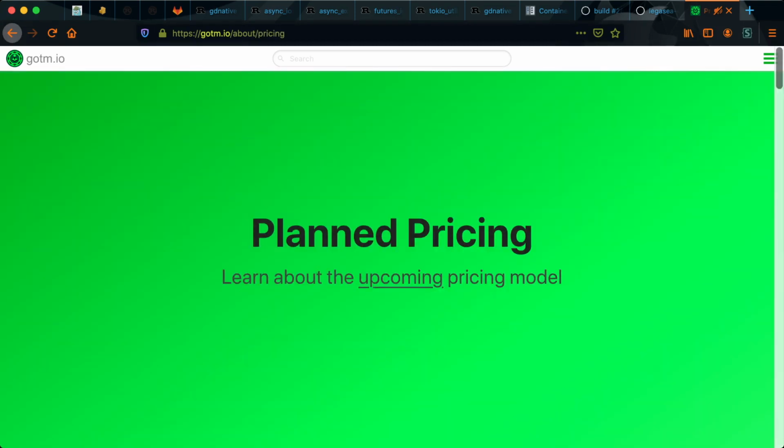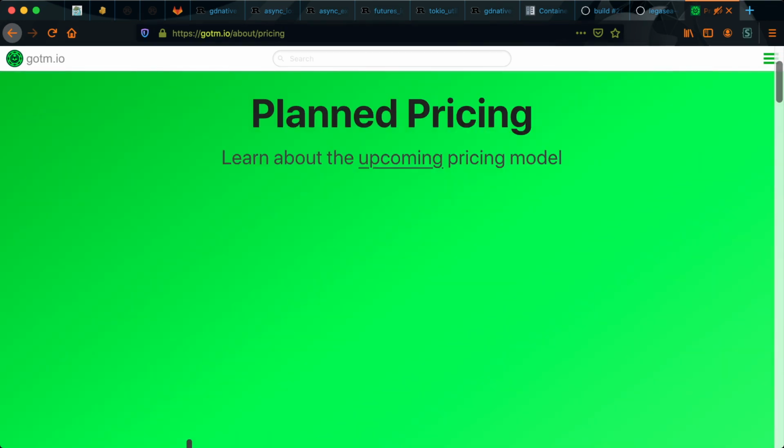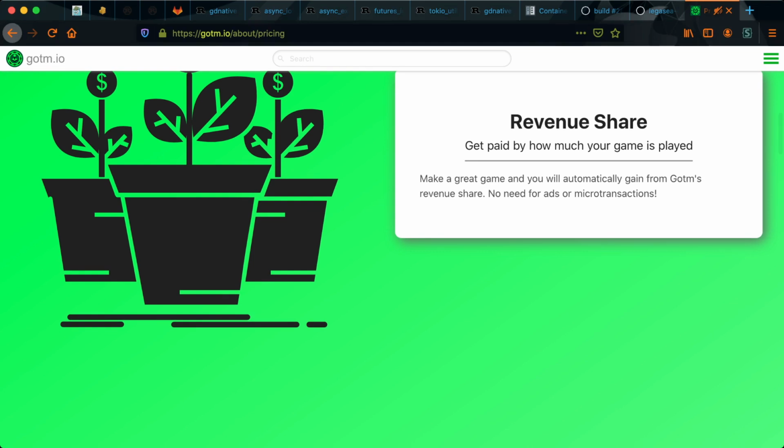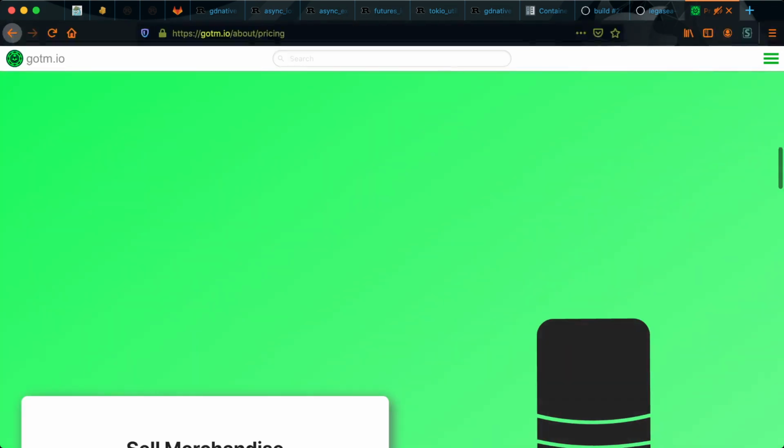Oh, upcoming pricing model. Dun dun dun. No need for ads or microtransactions? Because they will handle it for you. All the ads and all the microtransactions.